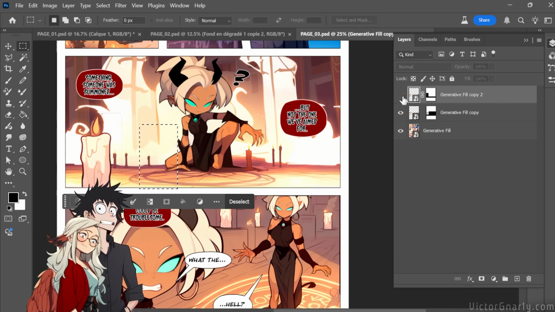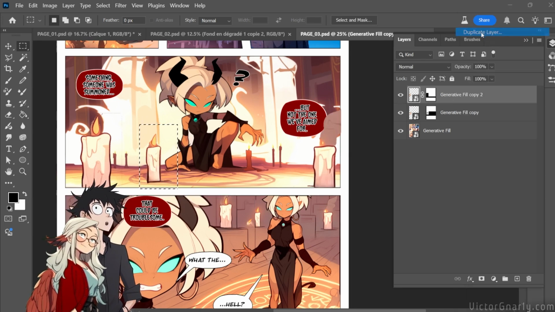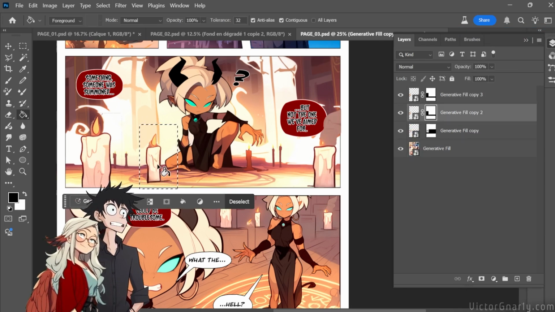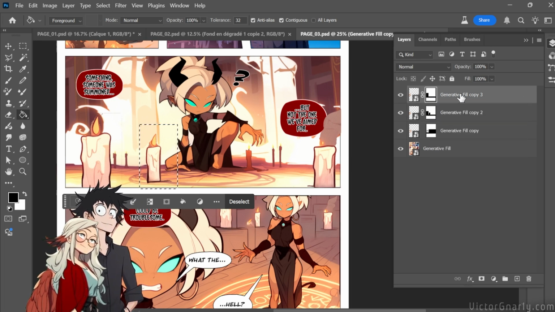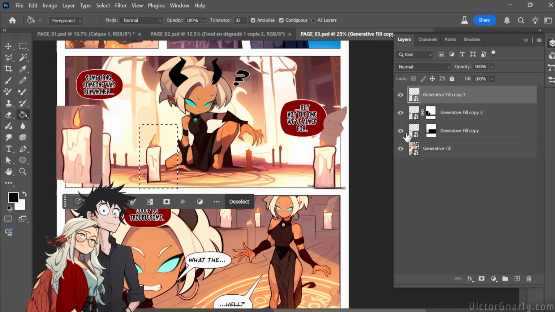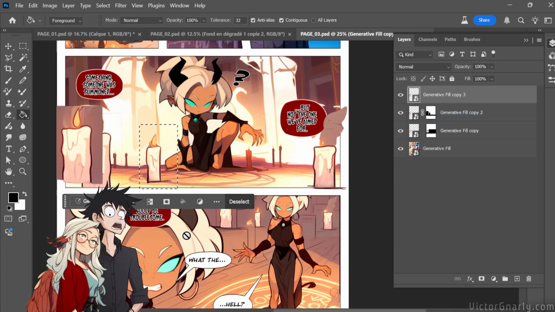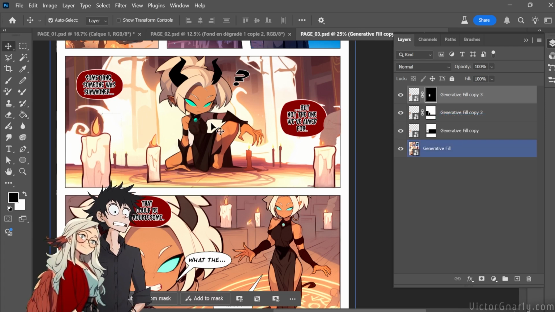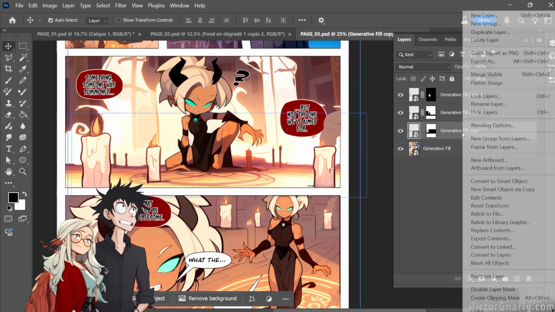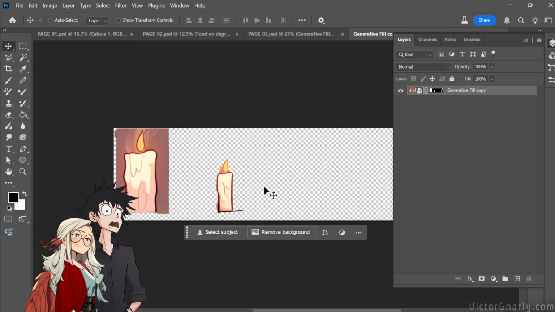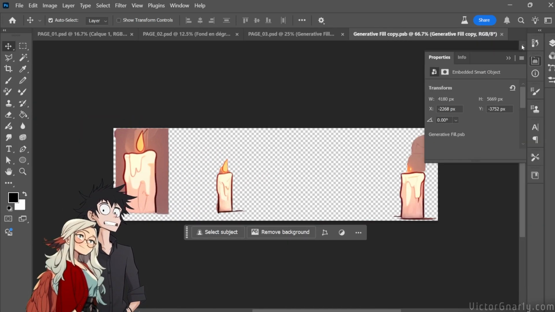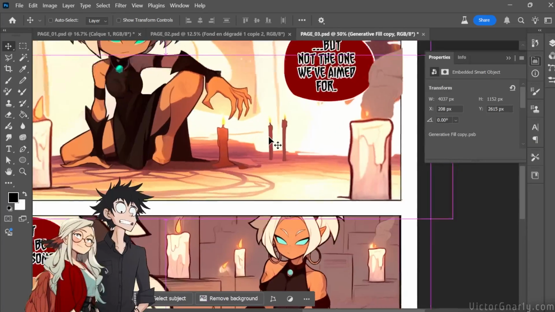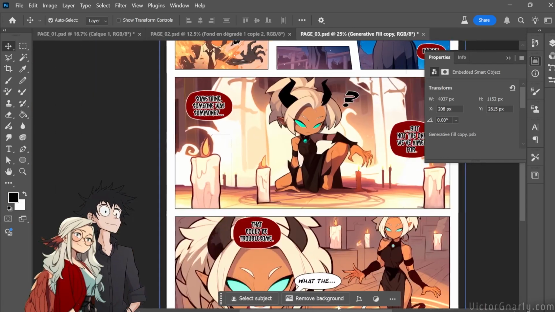So let's go ahead and grab one more layer here. I'll marquee out this last candle real quick. I know that when it comes to especially the masks and stuff, I can be a little chaotic about it, but I just prefer to do it this way because it means that I really have everything saved in the history of these. So if I want to at any point go ahead and edit this candle, I can just hit edit contents and just start getting deeper and deeper into this project until I'm working on the original source again.